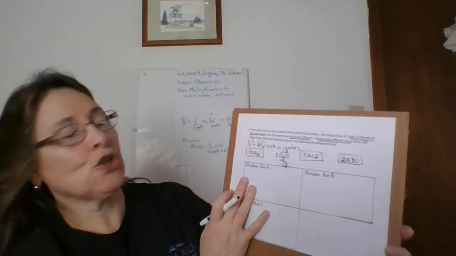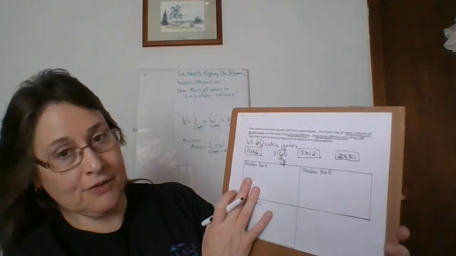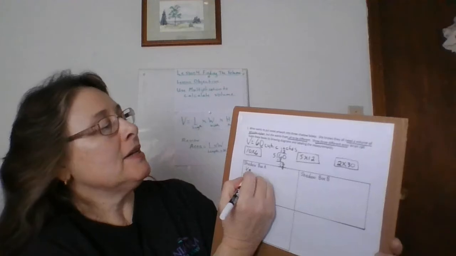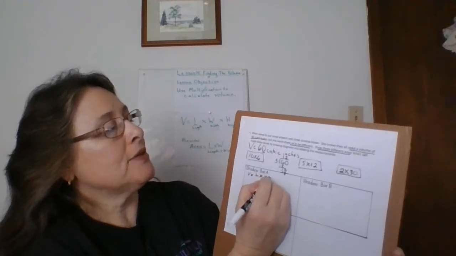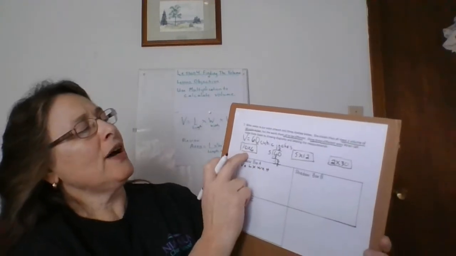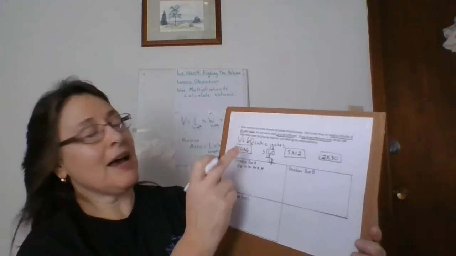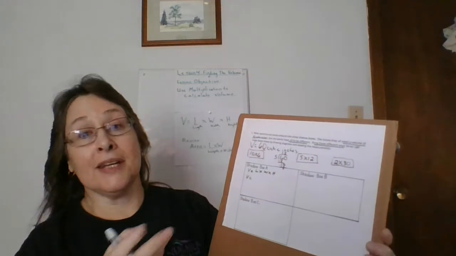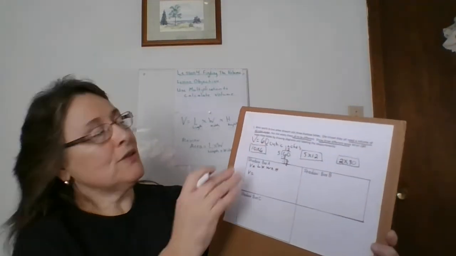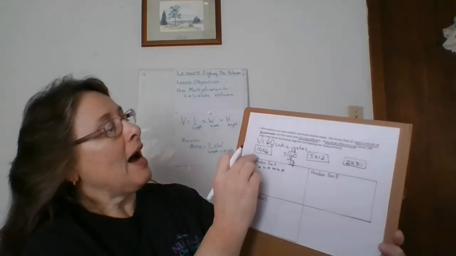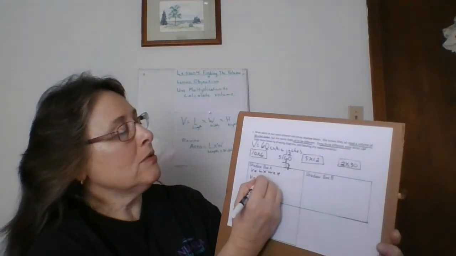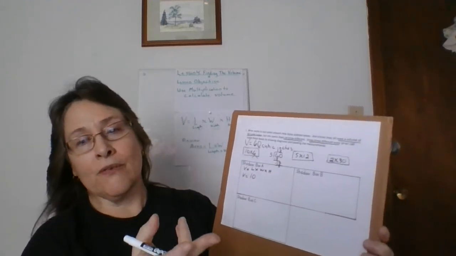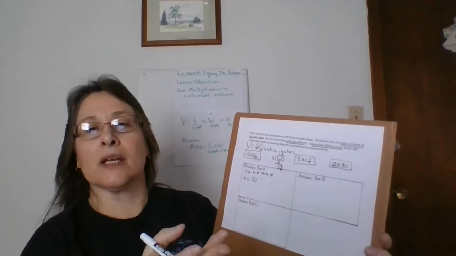Now I have to show the volume and draw the picture box. So volume is equal to the length times the width times the height. So if I use this first factor, 10 times 6, 10 times 6 is only 2 numbers. Volume needs 3 numbers. So I could do this 2 ways. I could leave the 10 alone, and I'm going to take the 6 and break it up into 2 more factors. What 2 numbers give me 6?